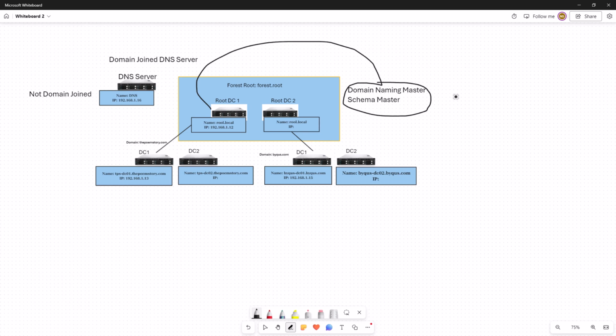So when we look into how we transfer the roles, then we might transfer, suppose, the domain naming master from DC1 to DC2, and the schema master will remain on DC1. So this is how you decide the infrastructure, which domain controller you would need to have the domain naming master, keeping in mind that only one domain controller will hold the role of domain naming master. You can distribute domain naming master and schema master at forest level, but each will always be on one machine.